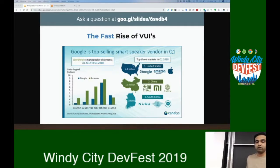And as you'll see, the global economic picture is that there are certain companies that have really specialized in localization. That's one key thing to the user experience cycle: localizing for the user. So we have Google, Amazon, Apple dominating the American market, whereas if we go into international markets, it's other companies, given that there are languages, accents, and dialects that need to be incorporated.